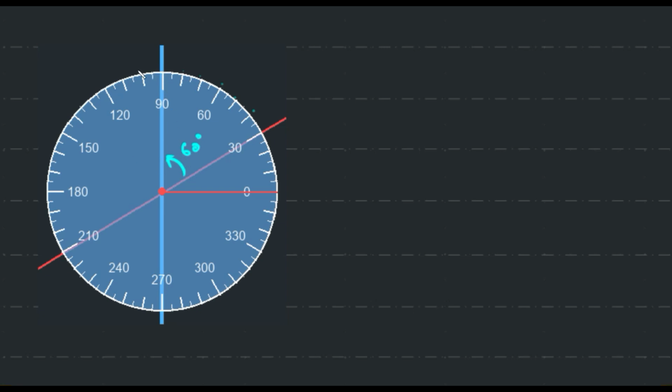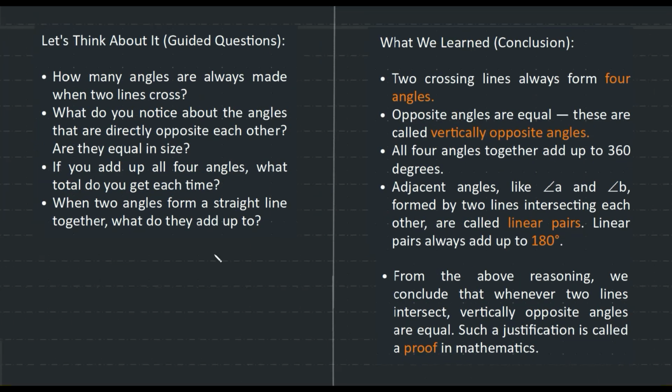So we have 0, 10, 20, 30, 40, 50, 60, 70, 80, 90, 100, 110, and 120. This turns out to be 120 degree. This is 0, 10, 20, 30, 40, 50, and this is 60 degree. And 10, 20, 30, 40, 50, 60, 70, 80, 90, 100, 110, 120. So this is 120 degree. Okay, done. 4 pairs. Not easy to do this on software.